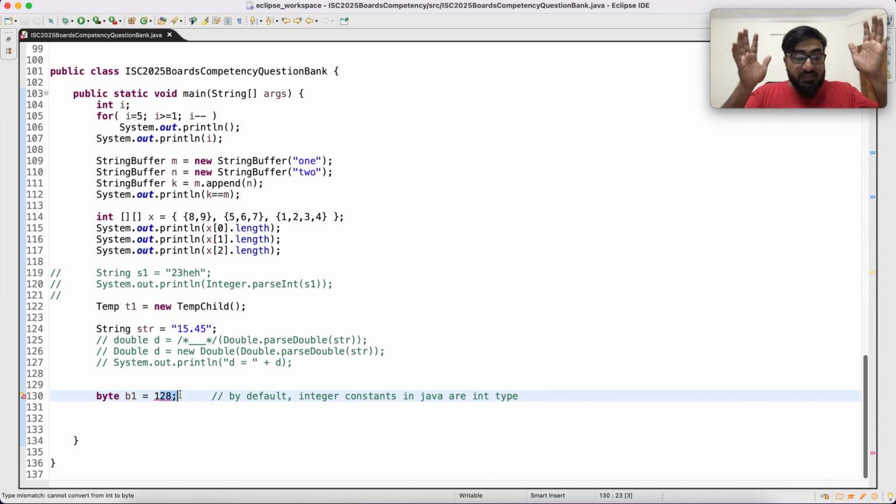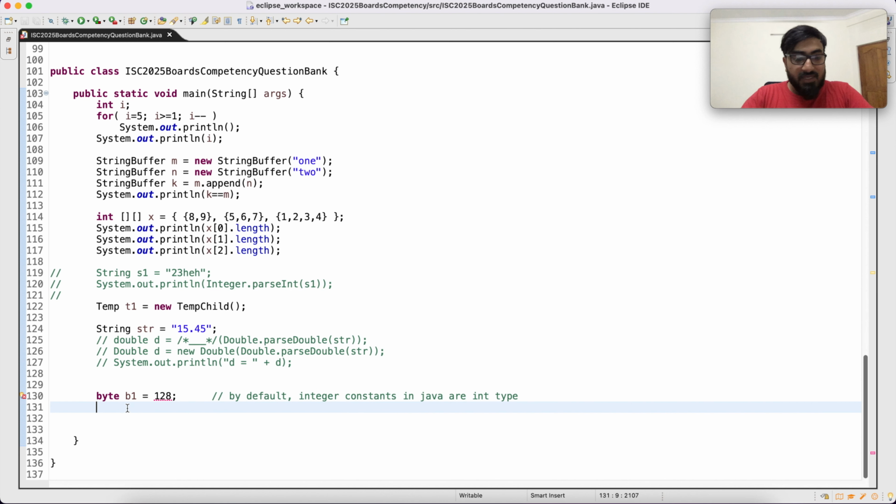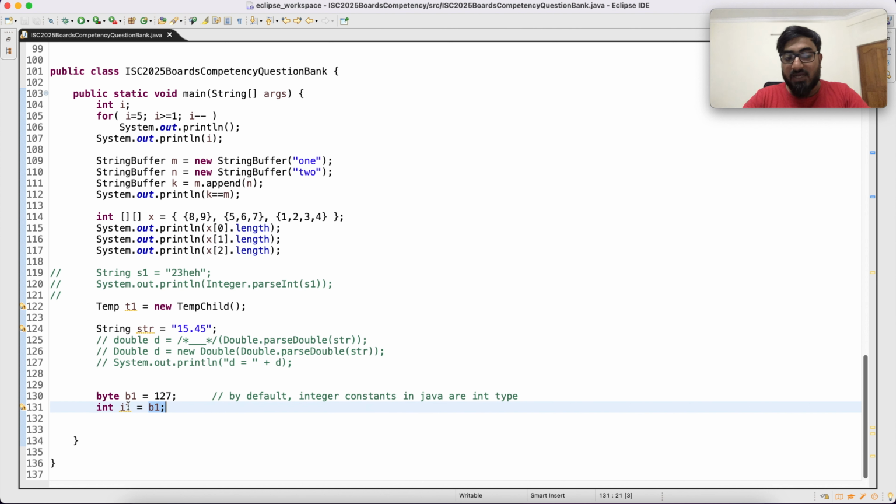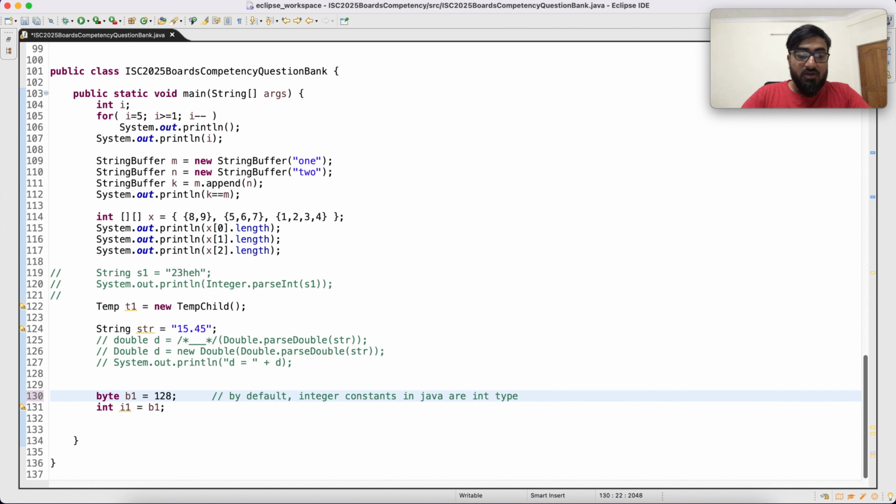Always think of this situation in terms of boxes. Int is 4 bytes, a larger box; byte is 1 byte, a smaller box. You cannot put a large box inside a small box. If it was the other way around, trying to put a byte inside an int, a small box can be put inside a bigger box. That is, if I say int i1 = b1, that is okay. You're putting a byte inside an integer, that's fine. If you want to get the byte, you do explicit typecasting, and you can then add whatever value you want. It just takes the byte.